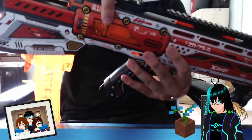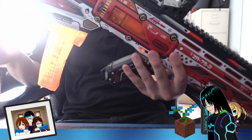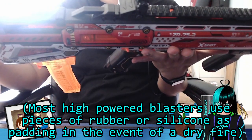I mean, look, they shoved a spring inside the plunger tube for padding in case you happen to dry fire it. Has anyone ever seen that inside a high-powered blaster? I don't think so. I'm rambling at this point.